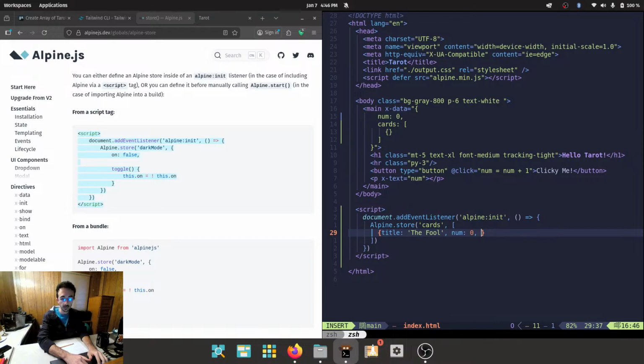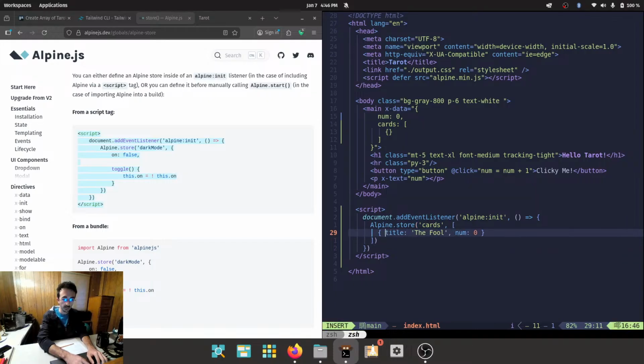So I think it'd be good to assign them numbers as well. And then we'll give it a description, something we might want to use, I don't know. I don't really feel like typing out descriptions. We're going to leave that out for now. I think the only thing we really need right now for these is just the title and the number, just to get started, right?